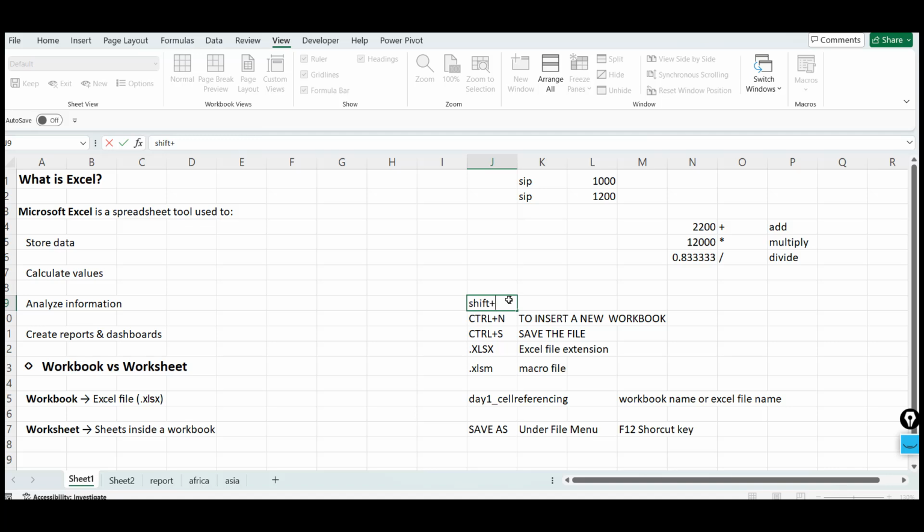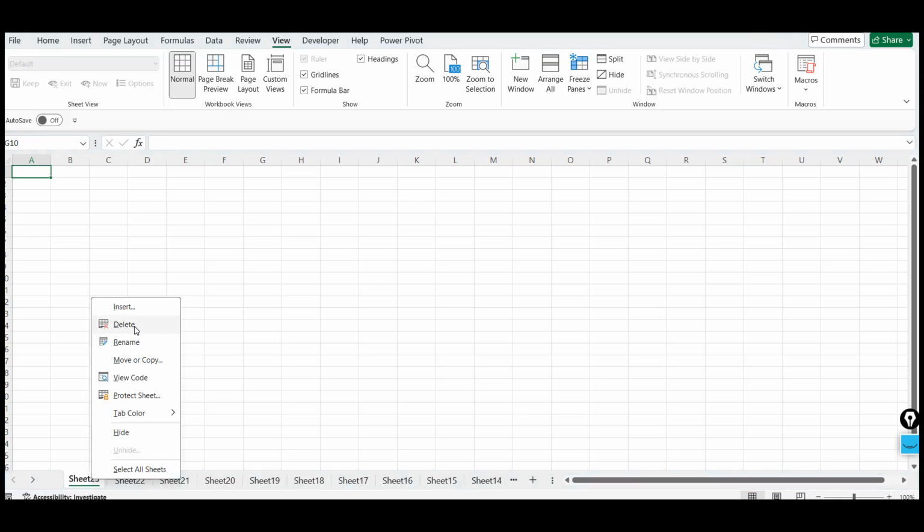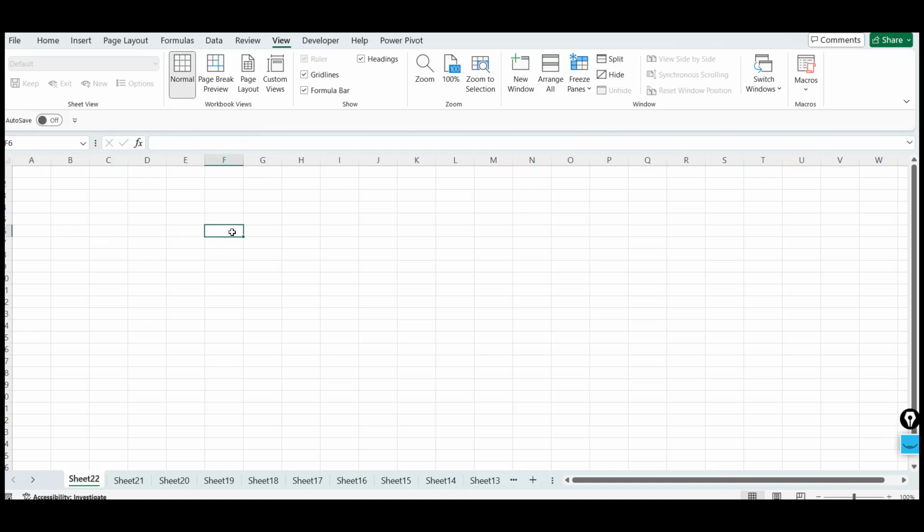You can use Shift F11 also to insert the sheet. Remember, sheet, not a workbook. If you right now press Shift F11, Shift F11, Shift F11, see, I've created so many sheets, right? Now, what if I have to delete these sheets? Well, the first is you can just right click, delete. Or you first are on this sheet, you say Alt EL. See, gone, gone, Alt EL.